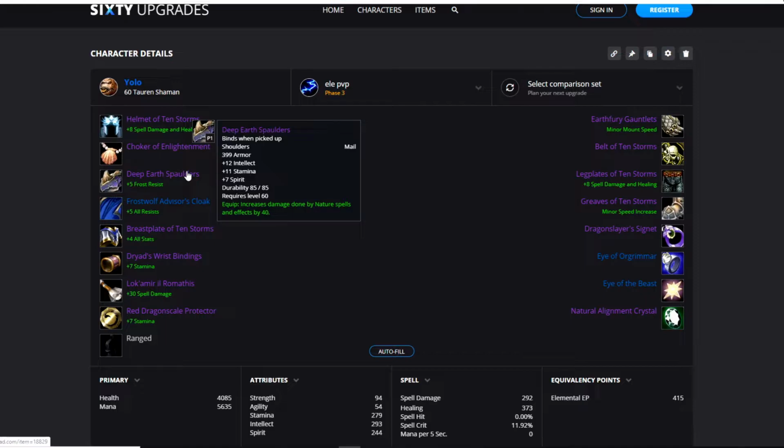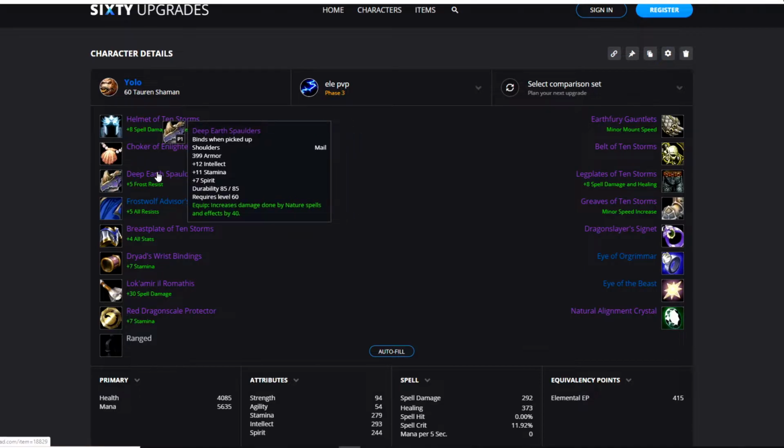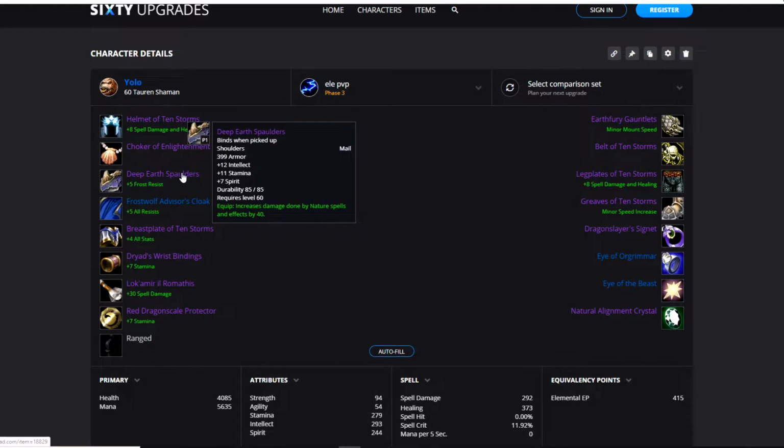So then obviously you're going to be rocking the Deep Earth Spaulders, which drop off a couple of the bosses in Molten Core as well. They drop periodically in my run. Most of the time they just get disenchanted, and they're really good. They have a ton of armor. You're going to be using these for a very long time, probably till 2.5, and then the ones off trash from that. So really good.